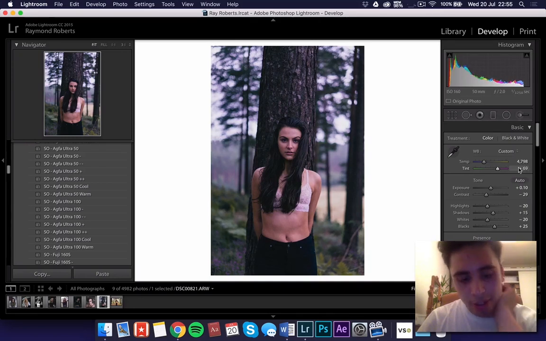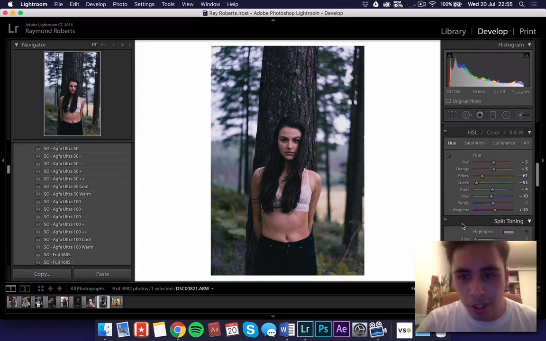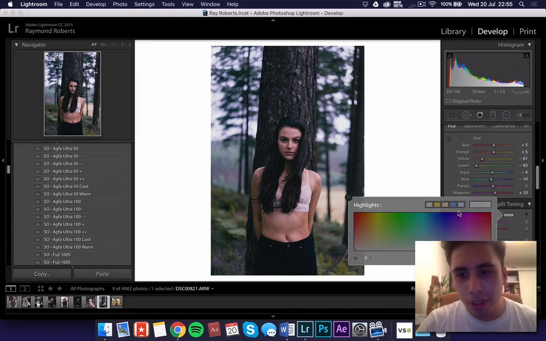It's looking a little bit turquoise, and I don't know how I feel about it. Sometimes I go into split toning, but I don't do it too often.